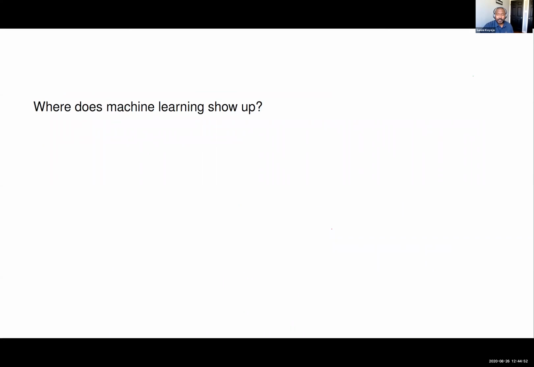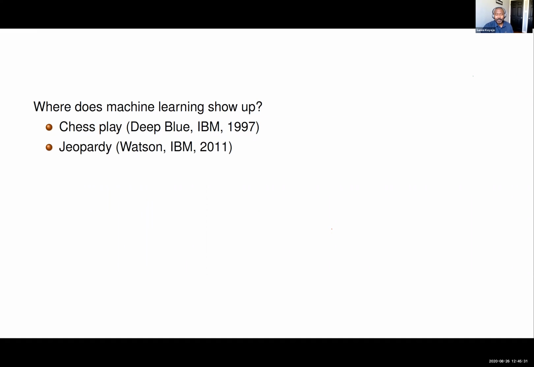Okay, so we also talked about applications for a few minutes and got lots of great suggestions for various applications of machine learning. So machine learning shows up in chess as a good example of a system that was much bigger and richer, but used machine learning underneath to solve some subproblems. So many of you may be aware of Deep Blue, which was a chess playing program by IBM that was brought up around 1997. It uses a bunch of systems, but one of the key ideas that it uses are based on machine learning.